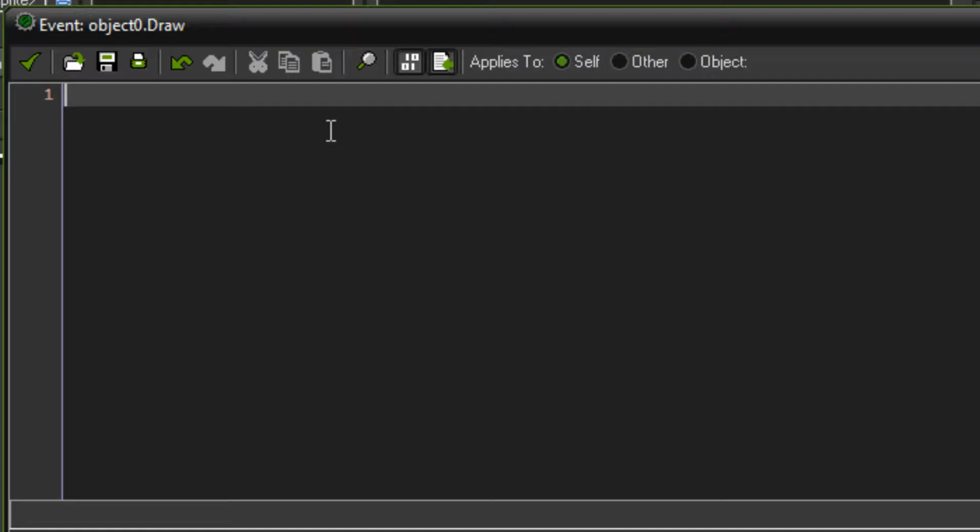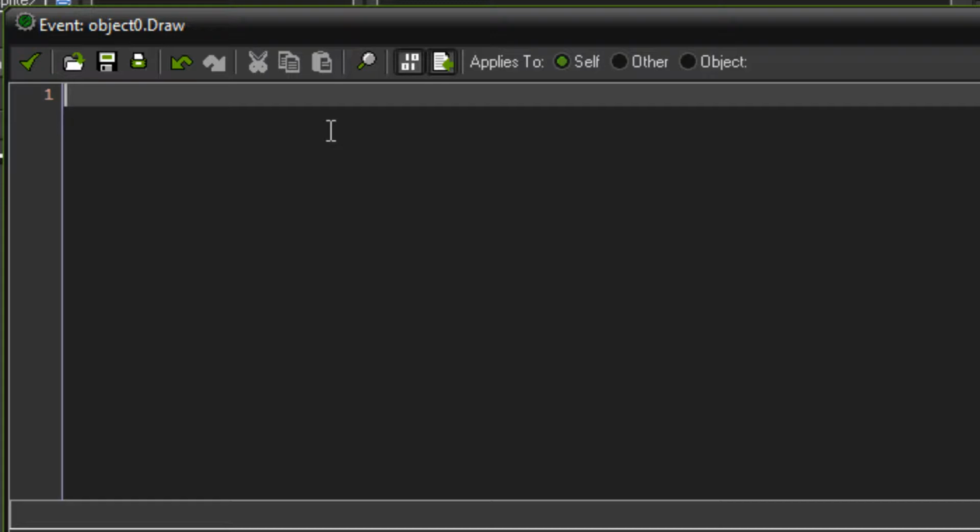The basic syntax for functions is the name of the function and then two brackets on the end, and in between those brackets are any arguments that we might need for the function. Arguments are kind of like bits of information that we have to supply the function for it to work properly. So I'll show you this now.